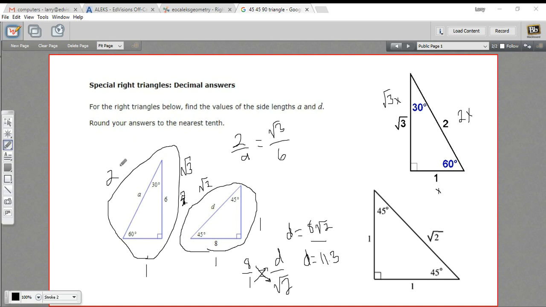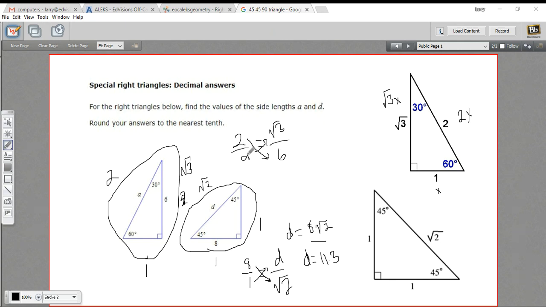Now, I set up this proportion a little bit differently than I set up the last one. In the last one, I had the proportion numbers on the bottom. Well, I put them on the top this time. That doesn't really matter as long as I'm consistent about it. The proportion numbers go on the top, the problem numbers go on the bottom. One side on this side of the equal sign, the other side on this side. As long as it's consistent, it will work. And then we can cross multiply.